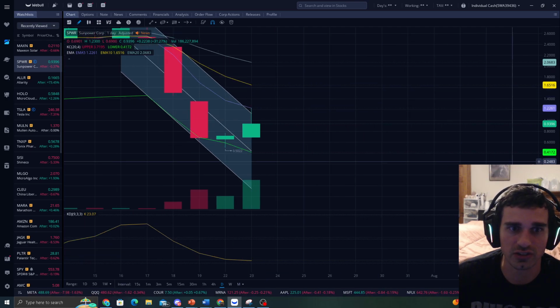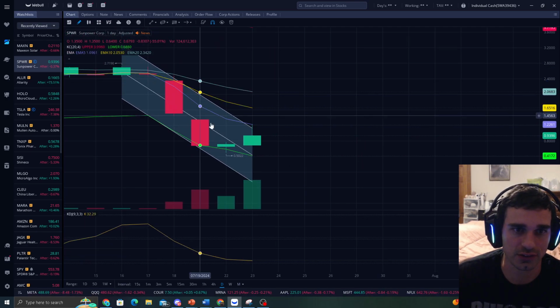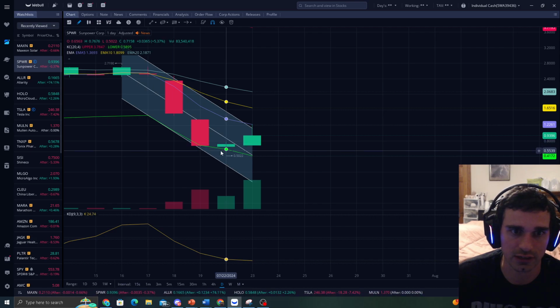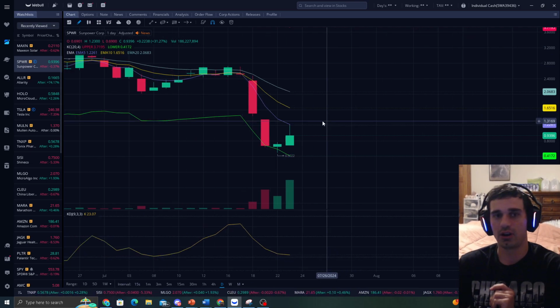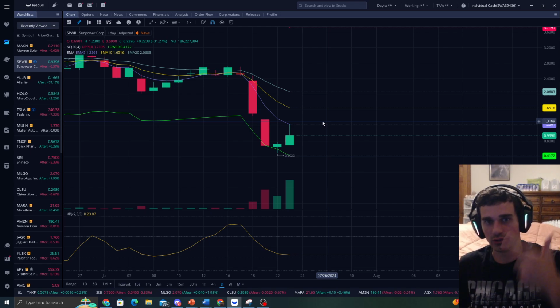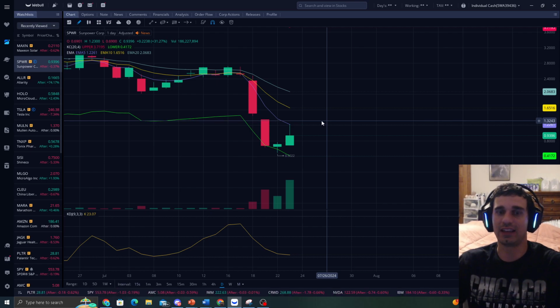You have a little bit of trend channel here, since obviously we're in a downtrend. You hit the bottom channel here, come back up, could have hit the bottom again, but it decided to hit right at the EMA 5. And this is the power of ATR 4 and using an EMA 5 as a target. That's all you need to do.